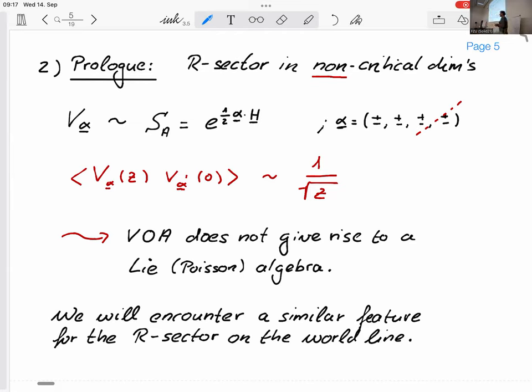Now, the point I would like to make, there's nothing deep here at all, is just to remind you what would happen if you try to do this in a non-critical string. Each of these vertex operators has conformal weight, I think, 1/16, and you have four of them in the critical string. So it gives you the right thing, so that the two-point function goes like 1/z, which is what you need to have the right commutation relation through the contour integral. But if you had a non-critical string, say in four dimensions, the last two would be missing, then the correlation function wouldn't go like 1/z, but 1/√z. And then you wouldn't have a well-defined contour integral. And you couldn't really define properly what you mean by commutator, right? Because the contour integral would have a branch cut.